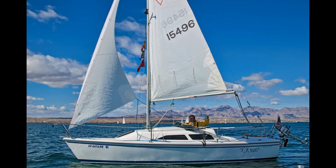The only real downside to the Mark I was speed. Compared to the Capri we just talked about, there just wasn't any contest. It's not a super fast boat. When the Mark II came out in 95, the biggest deal about it was how much easier they made it to trailer it. Swing keel and all that kind of stuff.